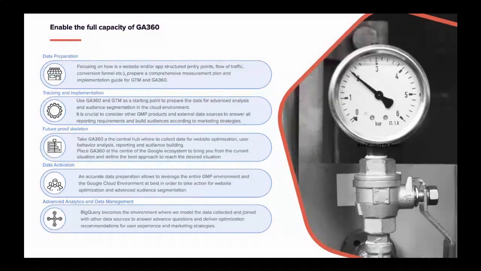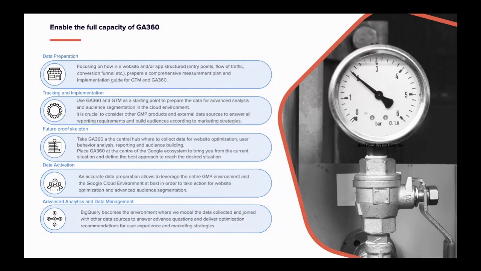We analyze the flow and funnels that are present on the website, and we prepare a document which we call measurement plan, together with inputs that we receive from clients or many departments of a client to basically understand what are the business questions, what are the business requirements.